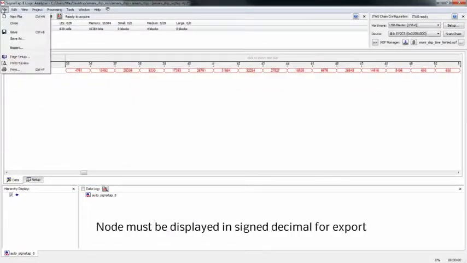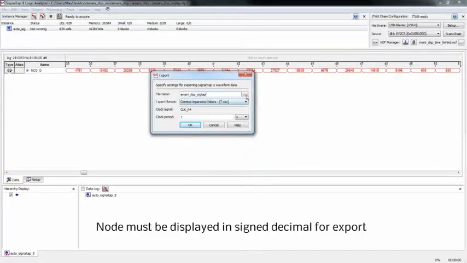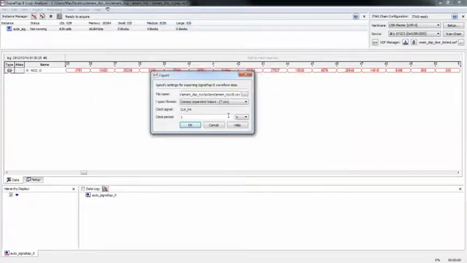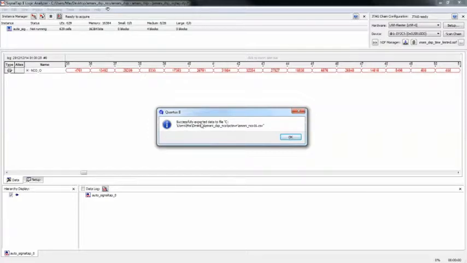Then we're going to go to File, Export, and we're going to export this file in the Octave directory as Amani_NCO16. It's important to maintain that file name because the Octave scripts that I've generated for you queue off of that. Hit open, OK, and it says successfully exported data to file. OK.